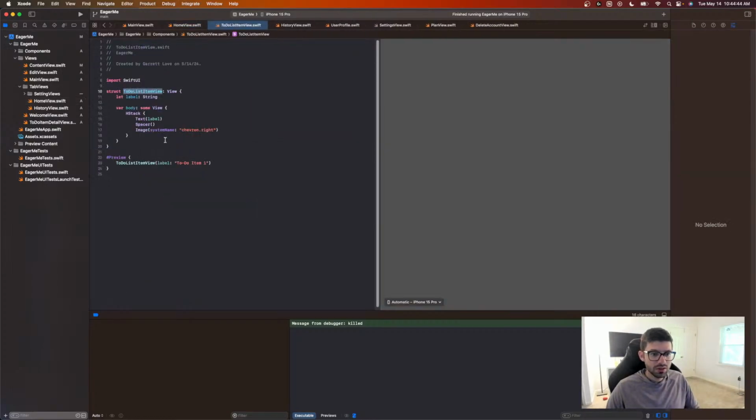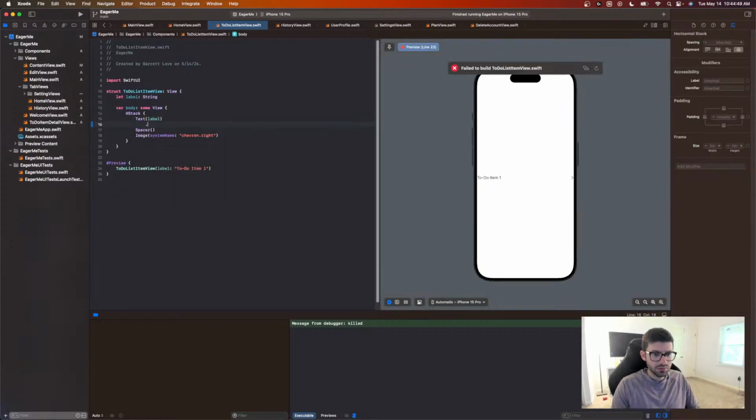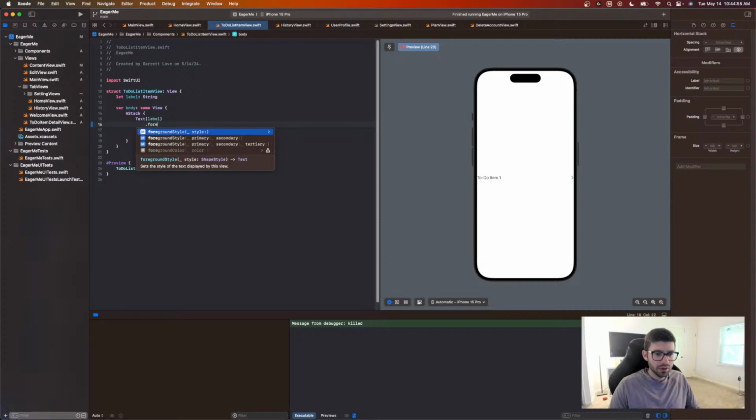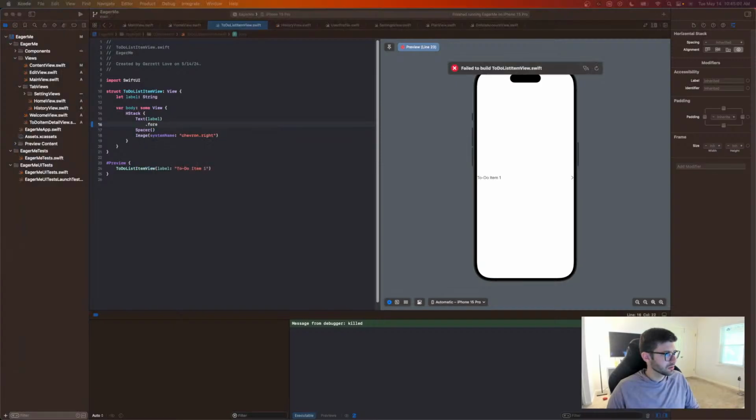It's actually inside here. It'll be text. And then we'll want to do foreground. Nope. Foreground. Oh, is it just color? How do you change the color of font? It's not foreground color. How do you do that? That's interesting. SwiftUI text color. Font. Font style dot red. Oh, okay.